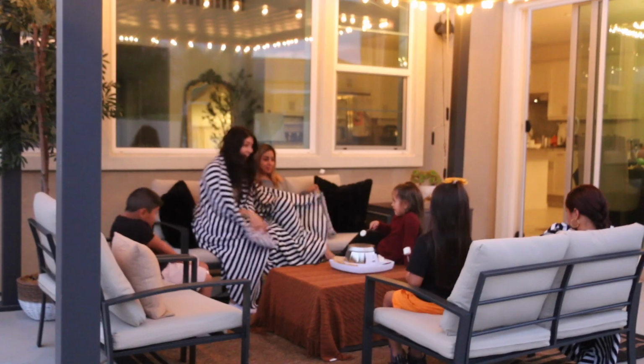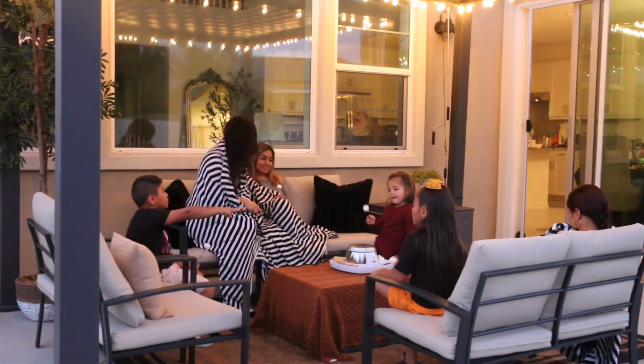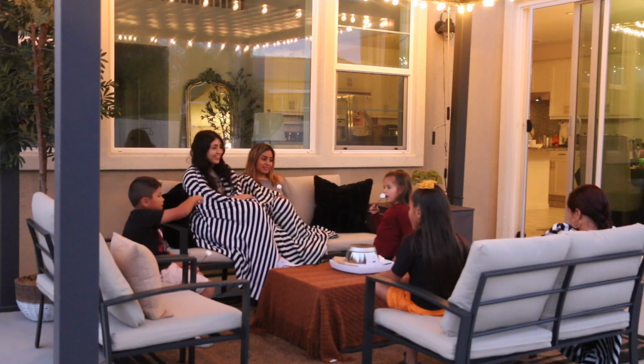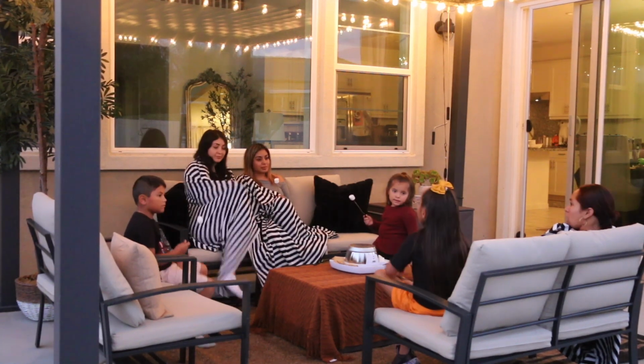The next day after we built this area, my cousin and my friend came over to visit us, which was perfect to share this little area with them. They loved it. We had some quality time, family time, friend time.